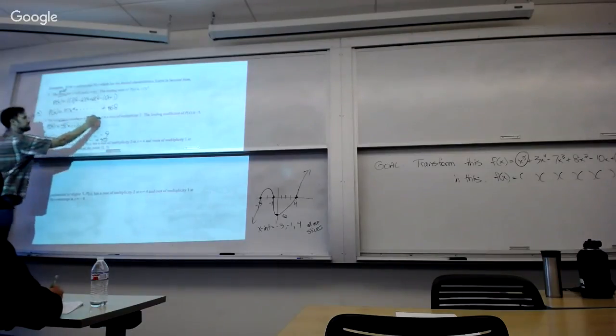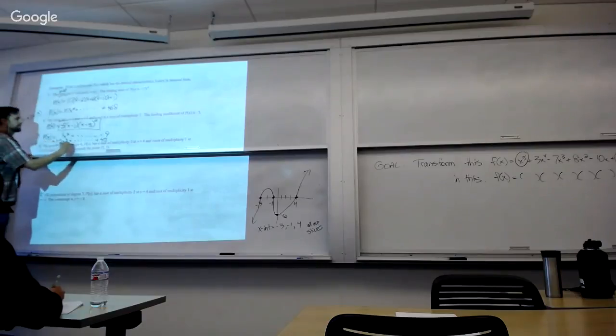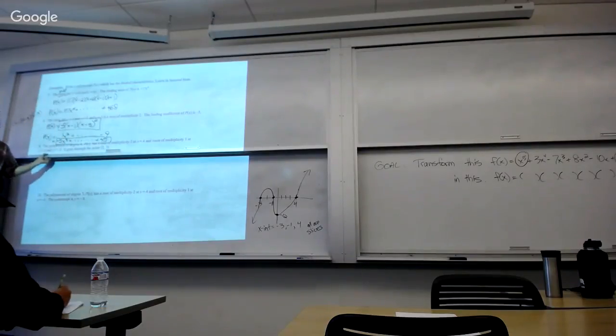So that's what we know. This is what our factored polynomial looks like. That tells us the x-intercepts. The leading coefficient tells us the end behavior. It's an upside down one. And if we were to multiply it all together, we'd have -5x cubed plus something, something, something plus 45.